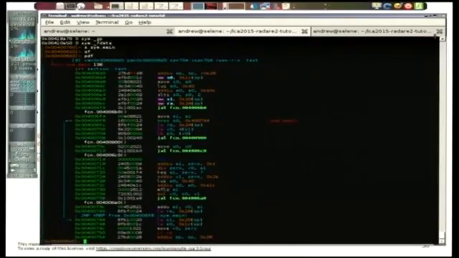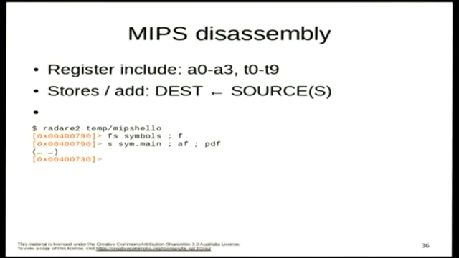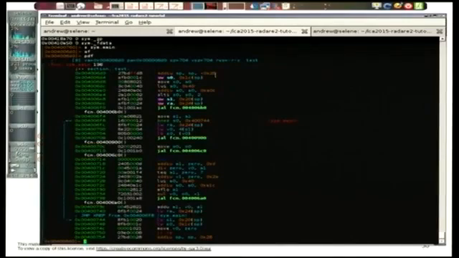So this is the MIPS disassembler. It's like any other disassembler, it's got its own instructions. One interesting difference with x86, every instruction shown here is exactly 32 bits. So you don't have to worry about alignment, it's all forced into alignment. As an example, the first instruction there is adding two numbers together. So if I go back to the slide, I said it's got the destination register on the left and the source on the right. So it's saying stack pointer minus 28 hex bytes back into the stack pointer.